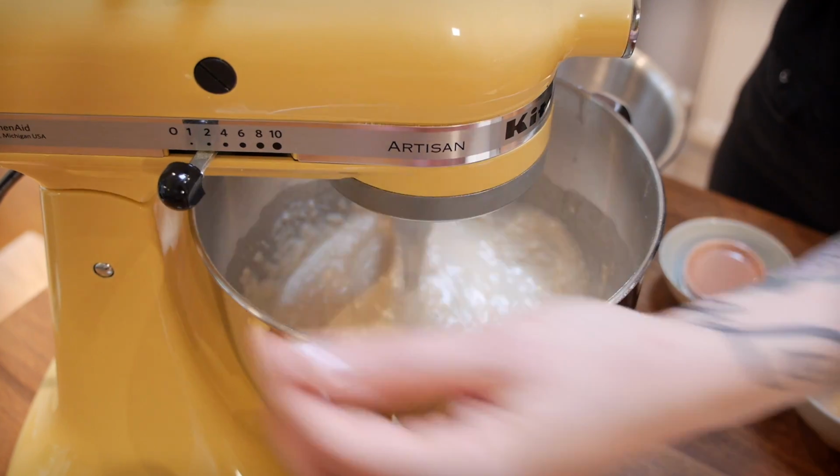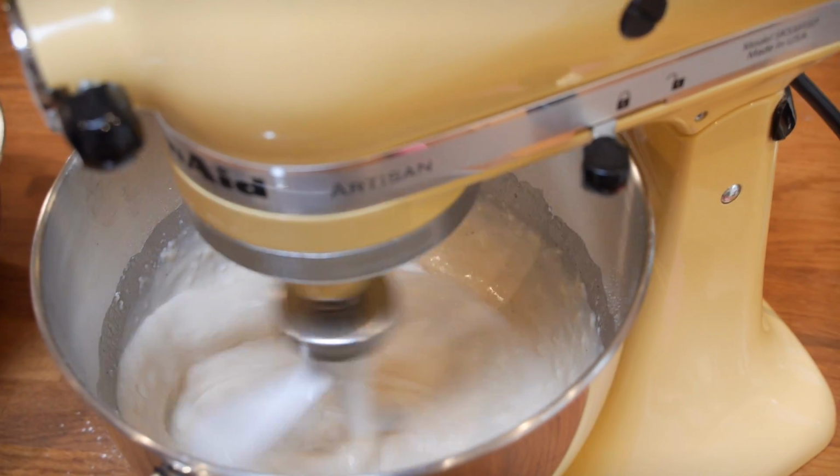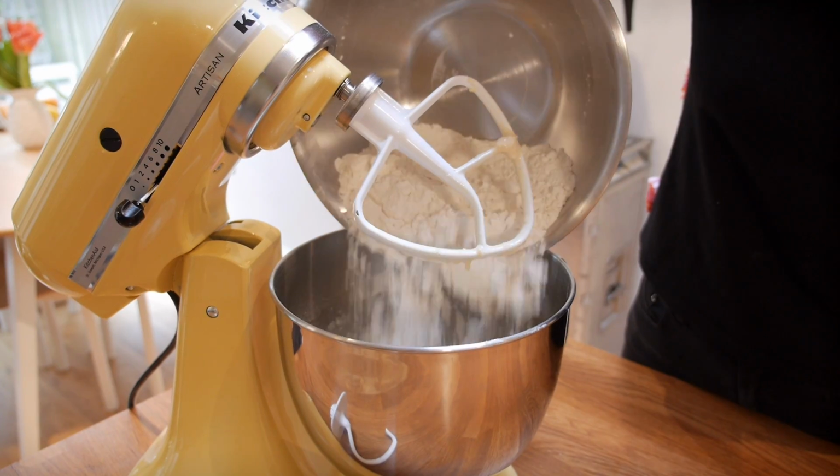So just start the mixer on a slow speed, and then once it starts to come together, turn it up to medium and then beat that together for about a minute. So once that's had a minute, you can then put the rest of your flour in and do the same thing, starting on low and then bumping it up to medium.